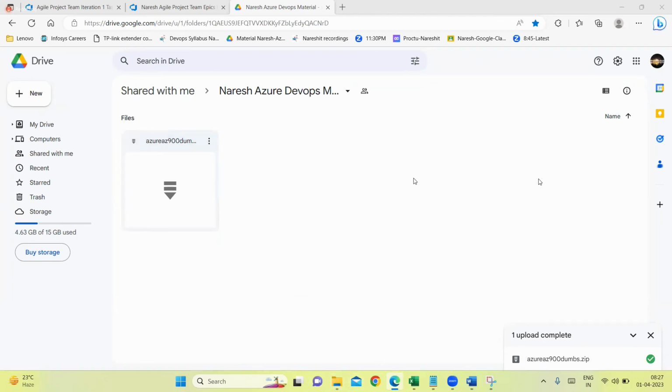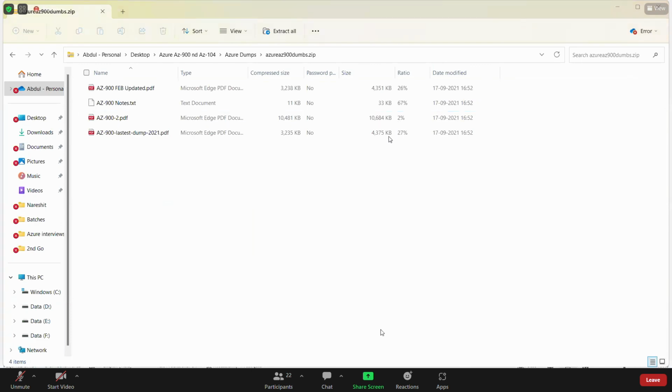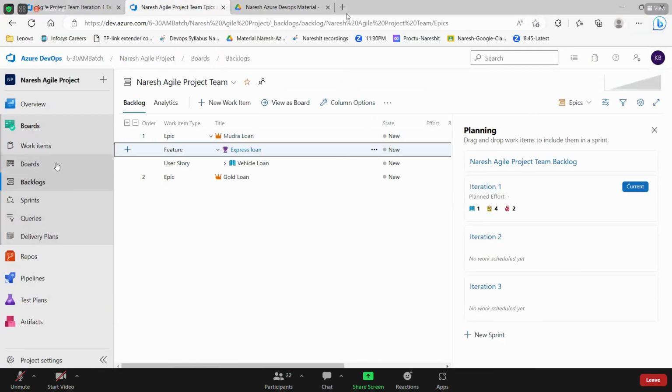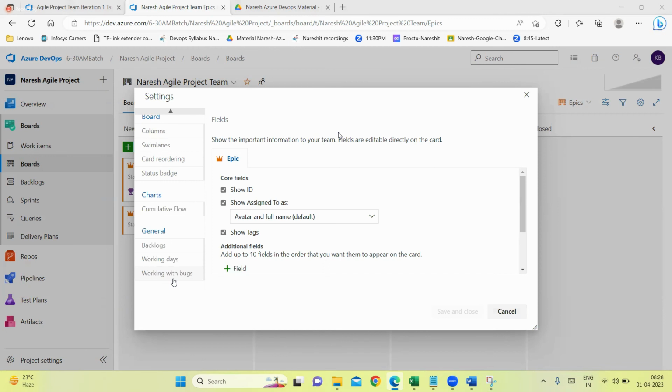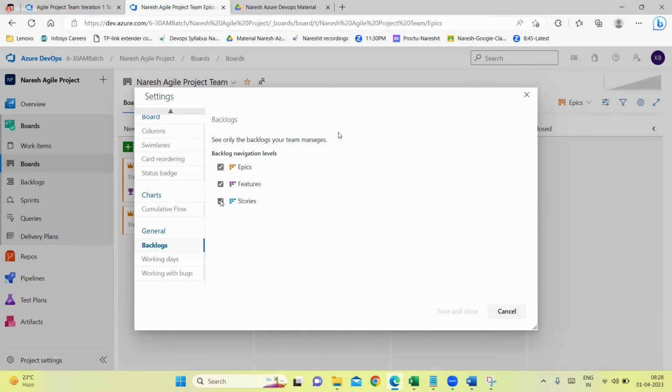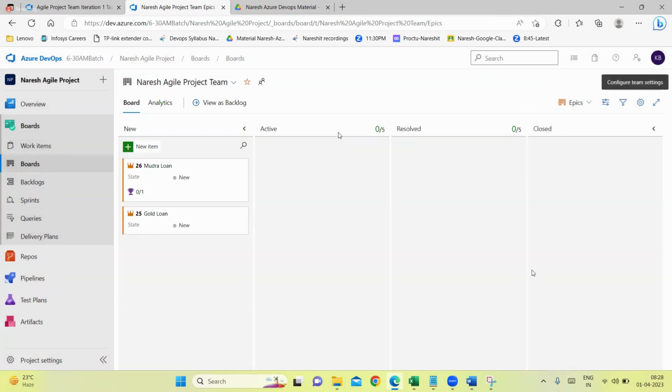You're not getting the option for stories. Epics and issues, stories, they have to come automatically. Okay. Do one thing, Dilip, as I have shown now. I think you have not noticed. Go to the settings option. Click on the backlogs and say here stories, select the stories here and say save and close. Then I believe you will get it. Give it some time, 2 to 5 minutes, refresh the browser, you will get it. Refresh the browser, if it's not working, wait for 2 to 3 minutes.